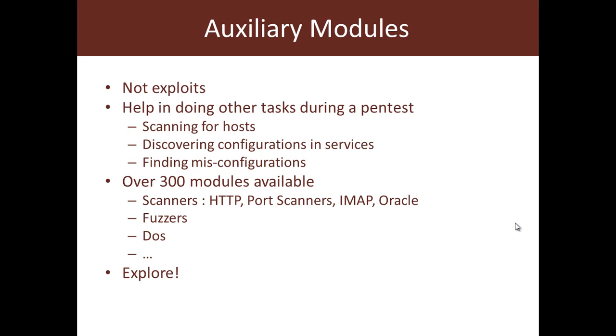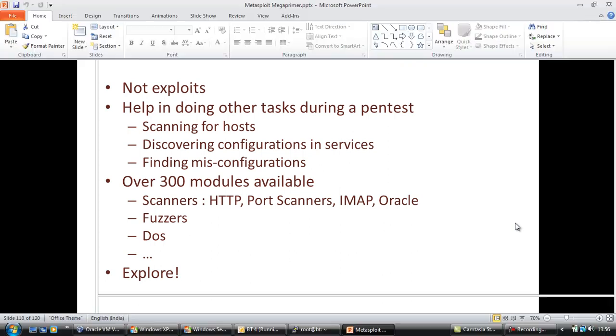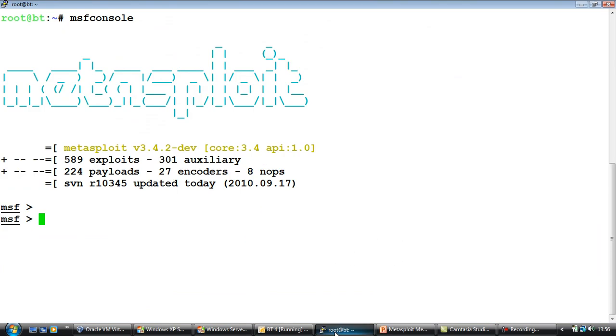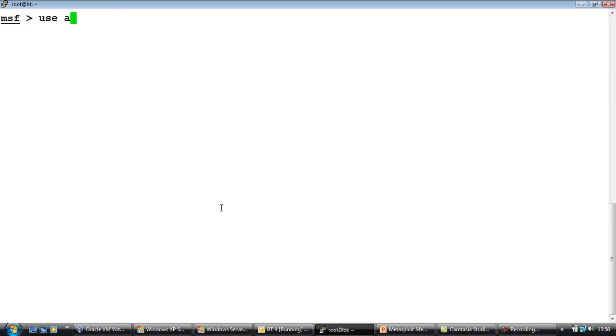The basic idea is to explore these modules and look at what they do. It is probably not feasible to explore all 301 auxiliary modules, so we'll look at a couple of them, and I'll leave it as an exercise for you to explore the rest.